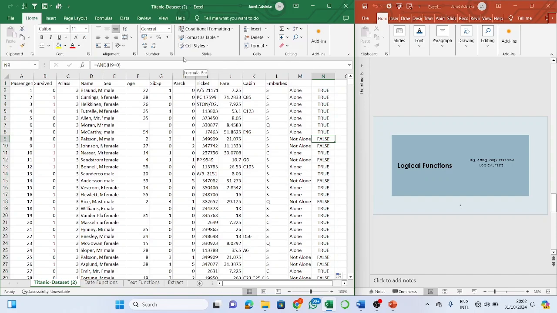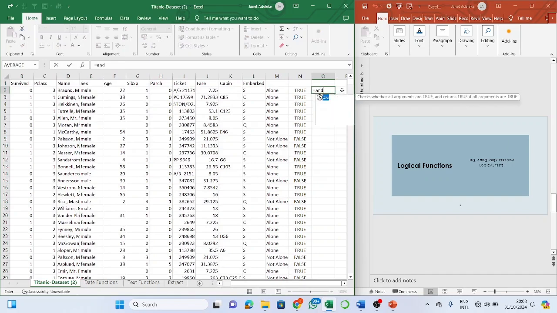And you can use AND to join two conditions together. Now let's work with this here. So equal to AND, open brackets, then let me use tab.